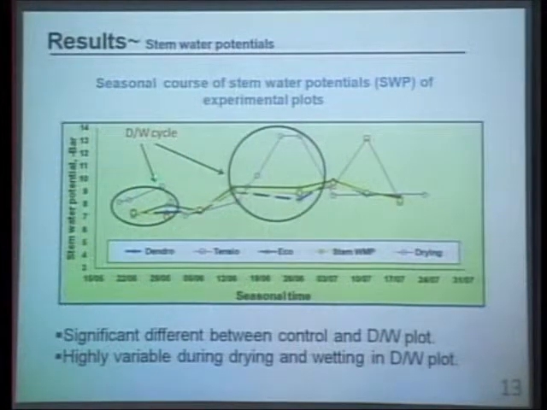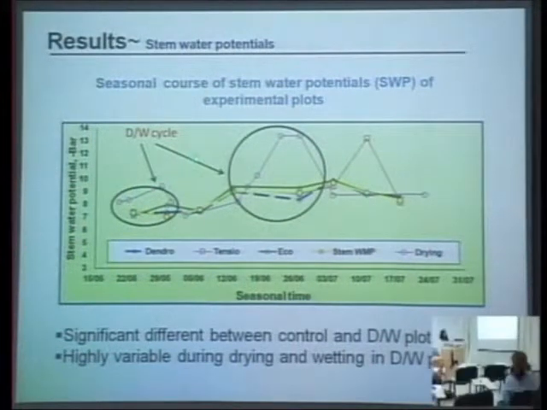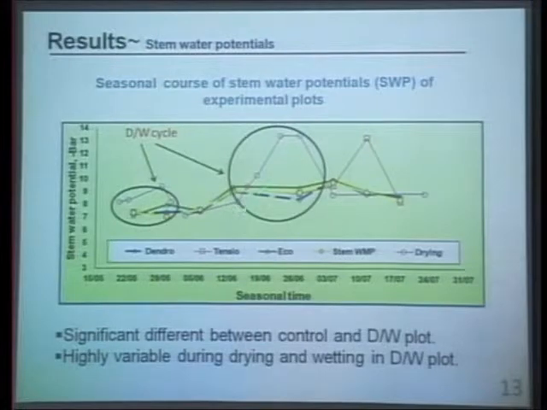But this is a large plant, and up to the 14th of June we irrigated normally, the control plot with equal amounts of water. After that we stopped irrigation for 10 days. We completely stopped irrigating for 10 days. And at the last day of the drying peak, we got 13.4 bar. But I think this is the value for annual crops, maybe for wheat or sorghum.